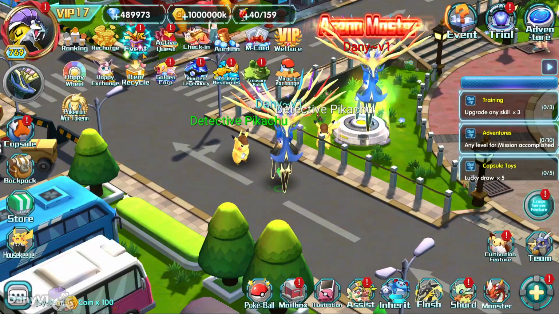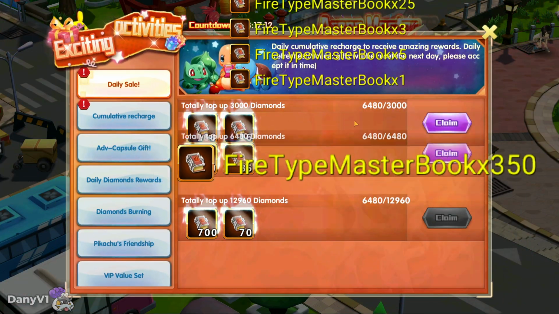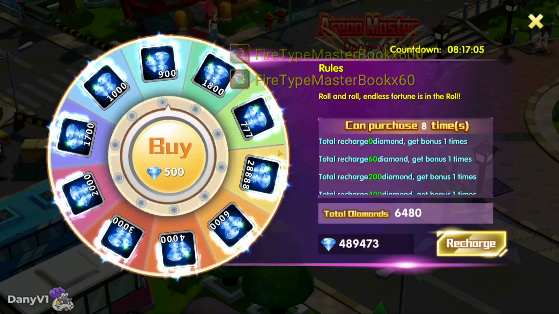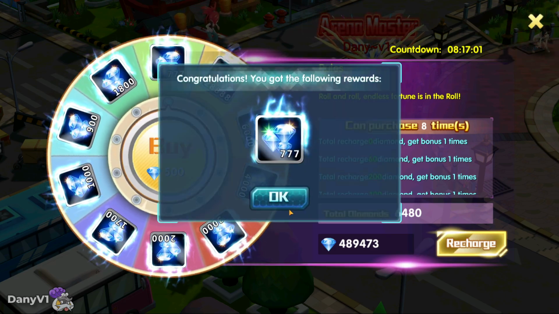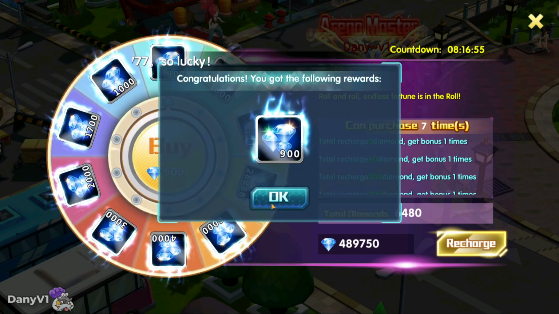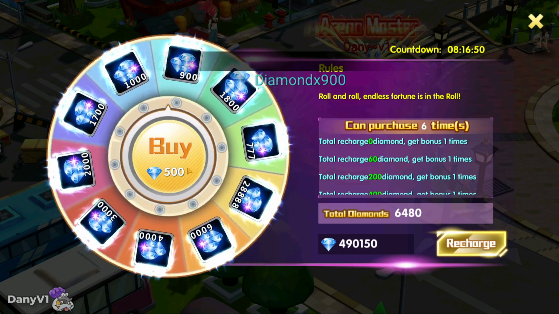Okay, back to this. First of all, let's just claim all the firebooks and also the cumulative recharge as well. And we are going to start with a happy wheel. Now, as a reminder, the first spin is the free spin because we did not spin today. So usually you get 777 unless you are lucky. You can actually be lucky and get more than the minimum.